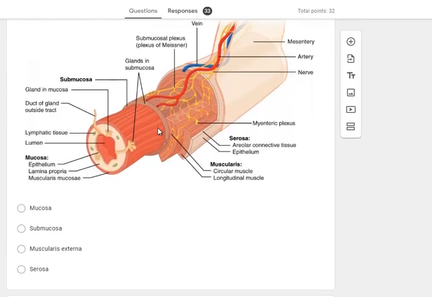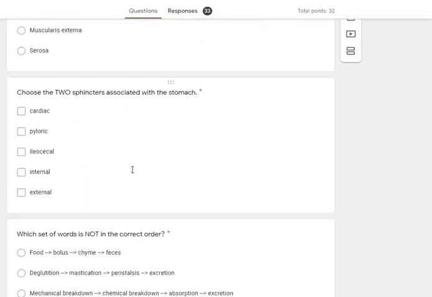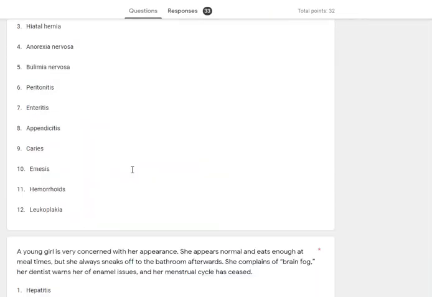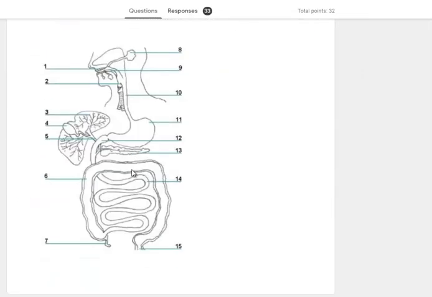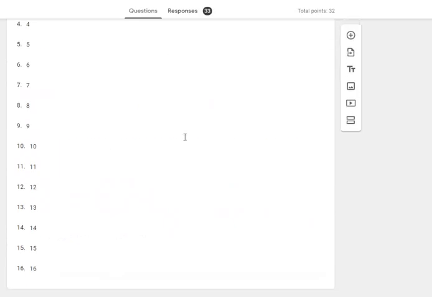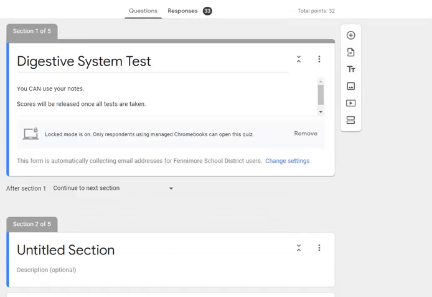This one was something that we didn't even talk about yet from what they learned earlier in the year and what they learned in the digestive system notes. They should have been able to figure this out from using their understanding. So this was a harder question for kids. In my second test, I had them do short answer questions, and you'll see that later. So this would be kind of a typical anatomy test if they had it in paper and pencil. It's just a bit shorter than what it would be. And then it was graded right away.